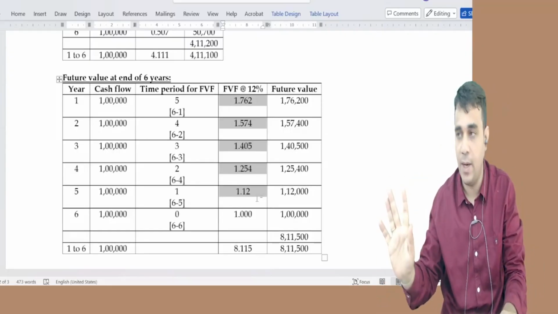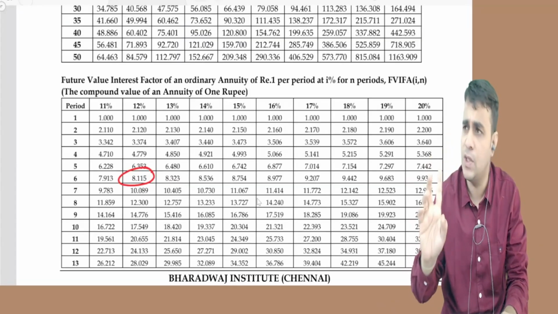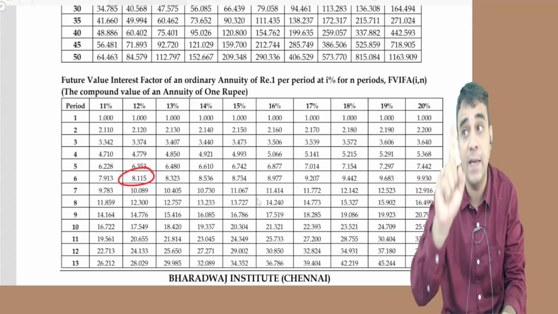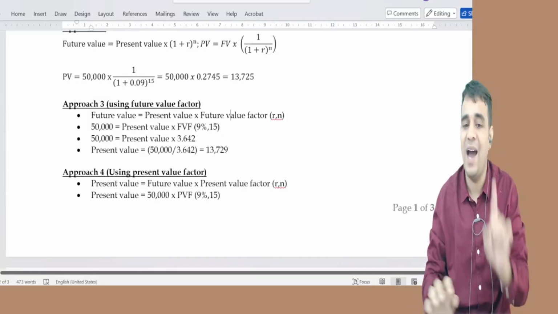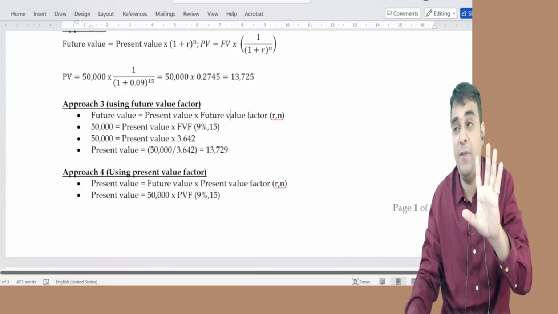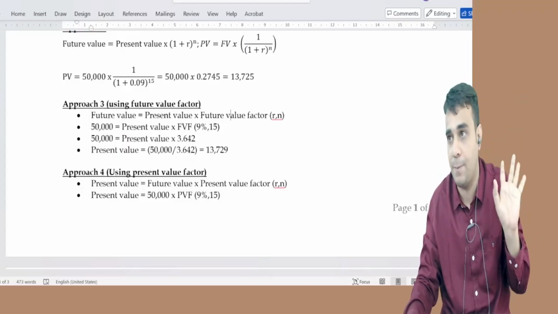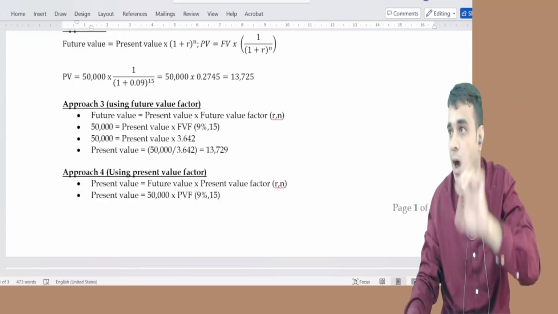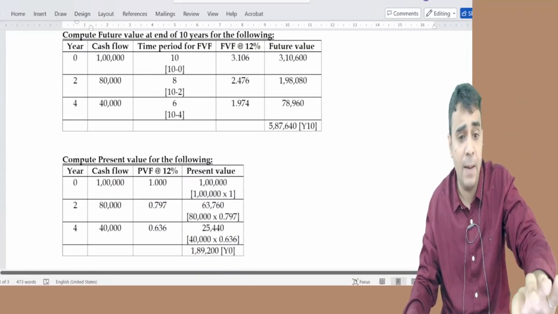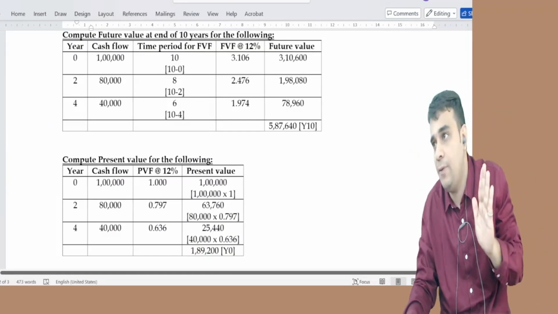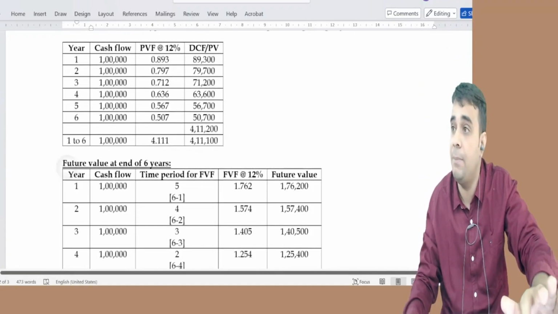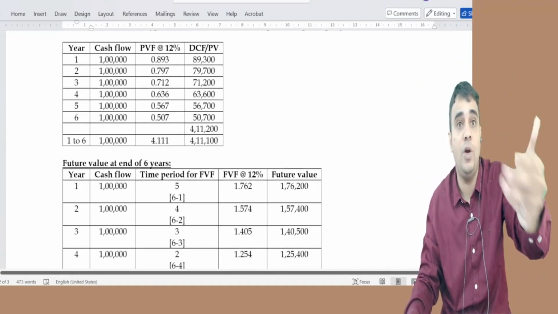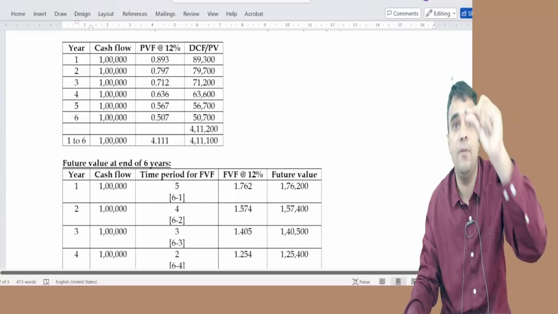I'll recap what we have done today. We have learned what future value and present value are for a single cash flow. For a single cash flow, do PVF or FVF. What is PVF? 1 divided by (1 plus R) power n; FVF is (1 plus R) power n. Do PVF or FVF, one number. If you have multiple numbers, do it for every number. Multiple numbers but the same amount? Don't break your head doing everything. Do it together with an annuity factor.